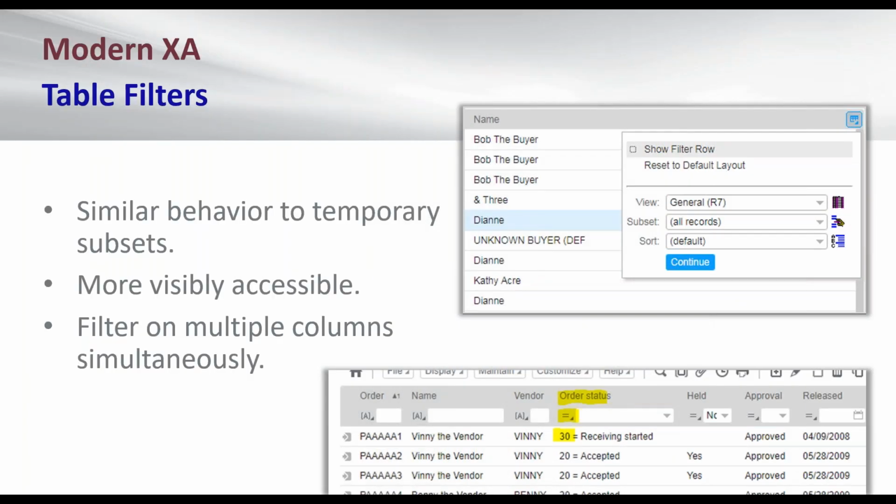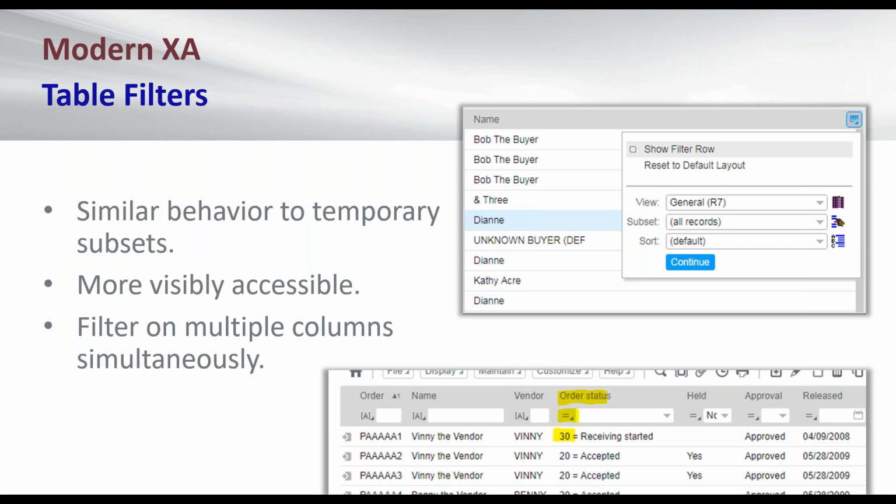Okay. So one of the major enhancements that I've been seeing and playing around with are related to tables and the filtering of those tables. So custom filters, temporary subsets are now expanded to use the show filter row that we're seeing on the top image there. And this aligns with the Infor user experience standard that's covered across all Infor applications.